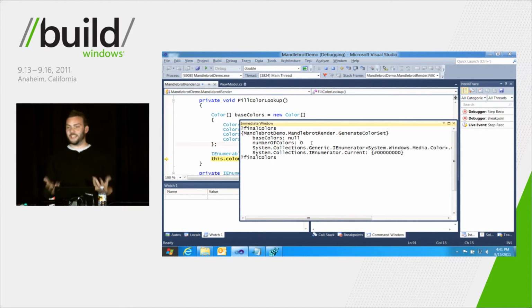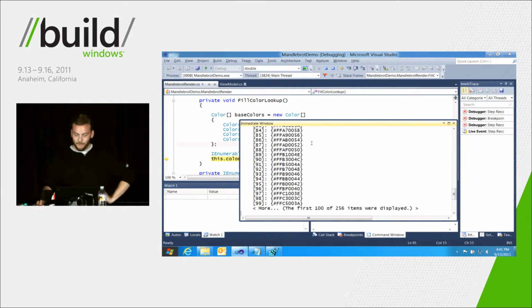But one thing we can use is some of the extension methods on LINQ. So I can call .ToArray on this. It's going to convert this enumerable into an array, execute it, and then print the values back. It takes a little time. It is pre-release software. Do you want me to play the piano? Wait. There we go. It's executed that, and it's printed all the colors it's generated.